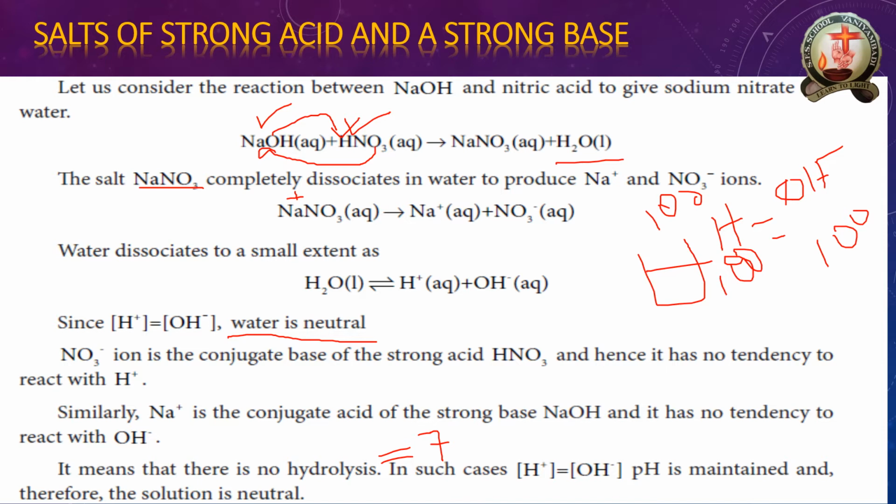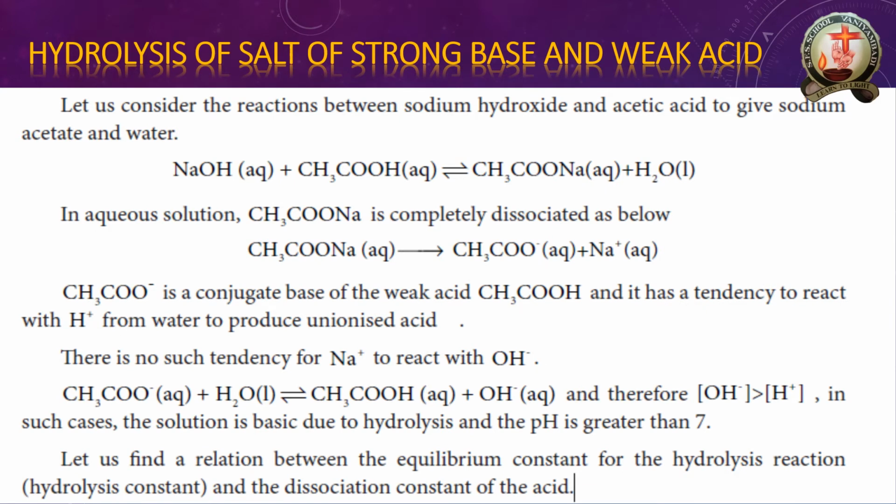Suppose in another case, that case is totally different. We took a strong acid and strong base, both strong. In another video I can take one strong and one weak. See, salt hydrolysis of strong base and weak acid. First you can understand: sodium hydroxide is a strong base, as I said earlier. Then acetic acid is a weak acid. Why do we say acetic acid is a weak acid? Its ability to donate a proton, or H+ ion, is small. So only we say this is a weak acid.